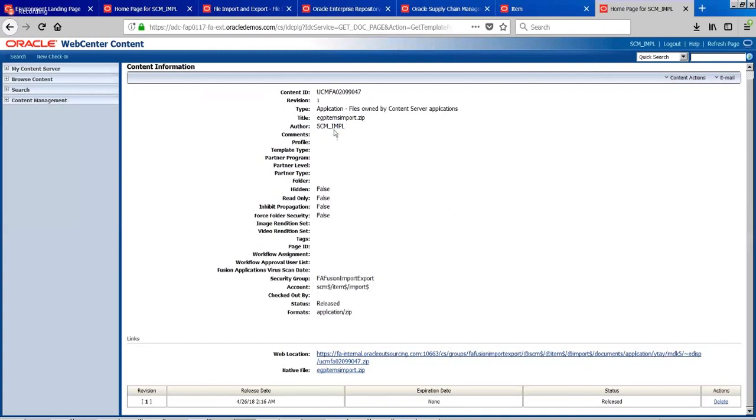Now it doesn't make much sense here, but if you do automations and automatically send files from your legacy system to the Fusion applications, and you want to verify that your file has been sent to the Fusion applications, then typically you have to come here and verify.